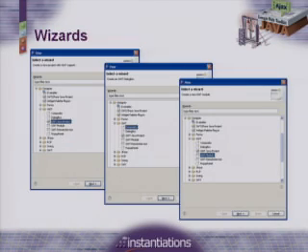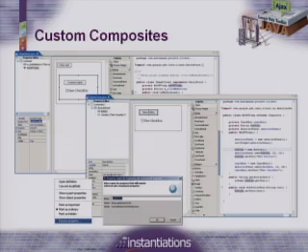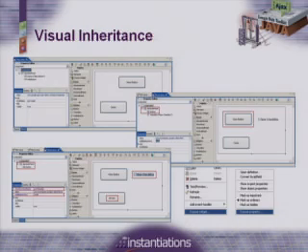It has wizards for creating most of the different types of GWT elements, like composites, dialog boxes, modules, remote services, etc. Supports creating custom composites, so you can create a custom composite composed of multiple widgets and then reuse that in other panels. It also supports doing things like exposing individual properties, like say the text on an individual button, as a public property that can be reused somewhere else, or an entire widget if you wish. Supports visual inheritance, so you can create a visual inheritance chain of different components. For example, a composite with 2 buttons, and then subclass that, move one of the buttons, add a checkbox, expose some properties, subclass it again, change some attributes, and so on.